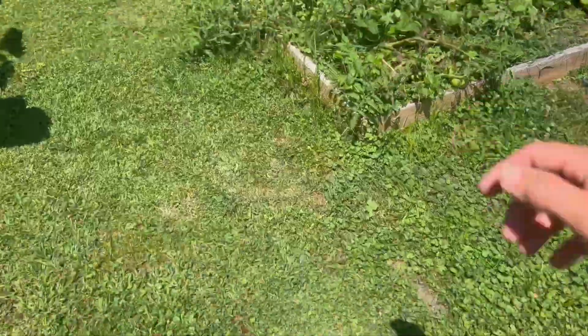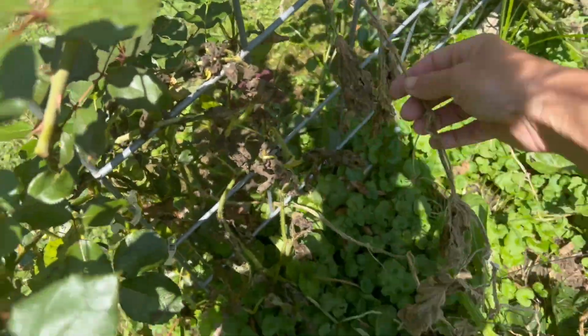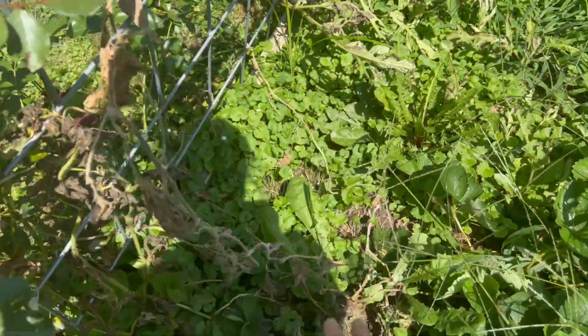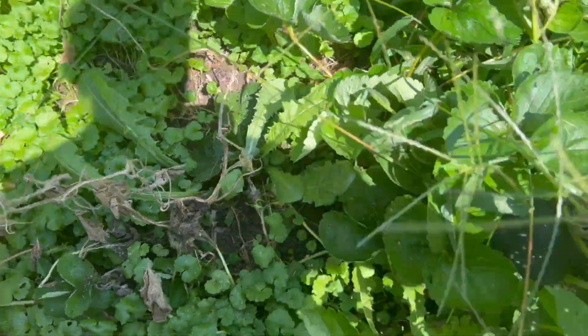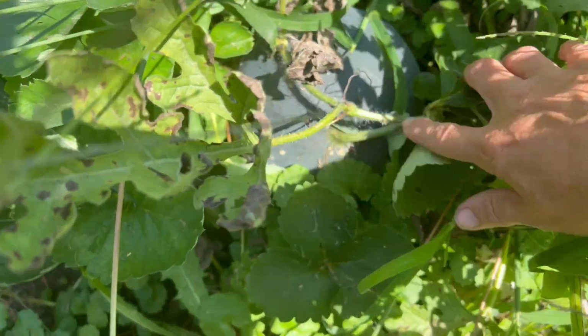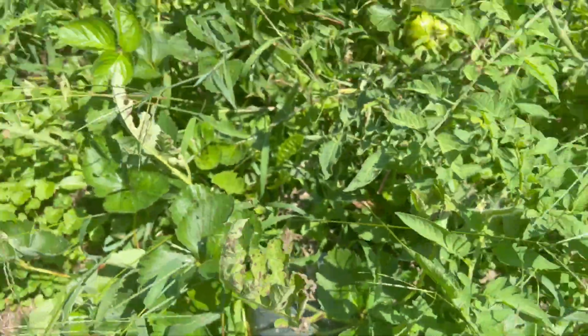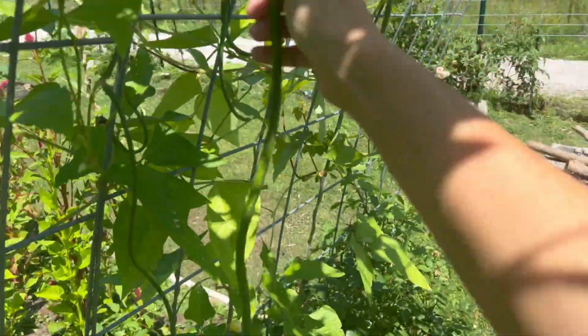So this was the vine that it was on. This one, and you can see in my previous videos where I was talking about the vine being attacked by squash bugs, and I looked down here and there it was. So I've got a melon over here still growing. The vine is still green, so it's not ready yet, but ooh, we got some beans ready. I'll harvest that.